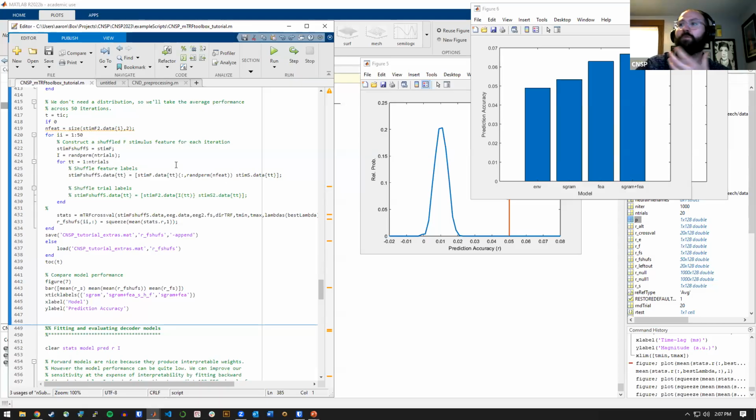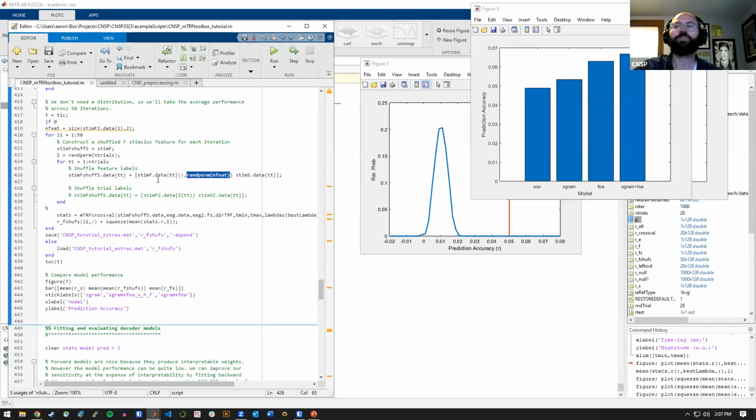And then this model is going to form basically a baseline model, a null model that has all of the information in it that we don't care about. So for me here, that would be the spectrogram. So what we're trying to do here is see how well the features encode EEG better than the spectrogram. So we have the spectrogram as part of this model, but we also have the phonetic features, but we're going to disrupt this phonetic feature somehow. Here I'm shuffling across the feature space. You can also shuffle across the trials.